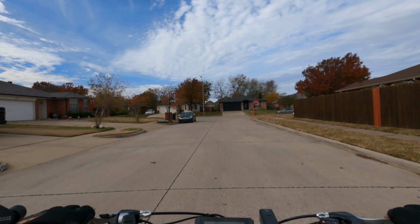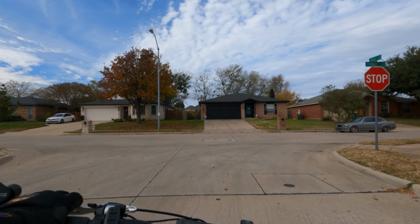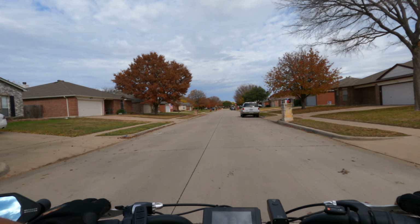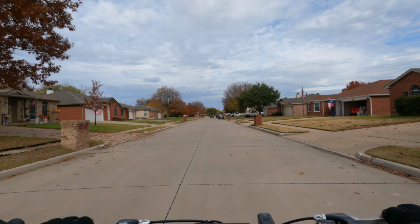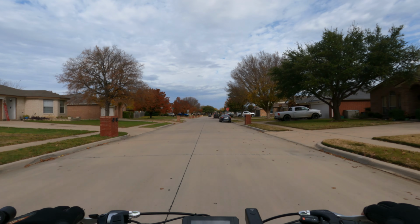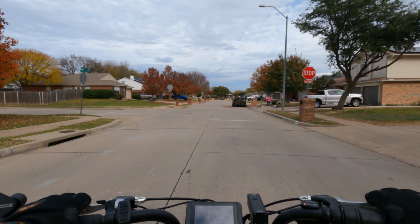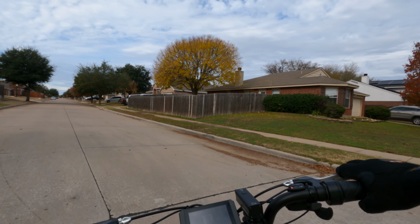See, I'm uphill into a little bit of a wind, just pulling right through it at 15, 16 miles per hour. I'd have been going about 8 miles an hour on pedal assist 1 on the stock controller and setup. The performance is just completely night and day difference. I mean, the throttle acceleration now is just amazing.